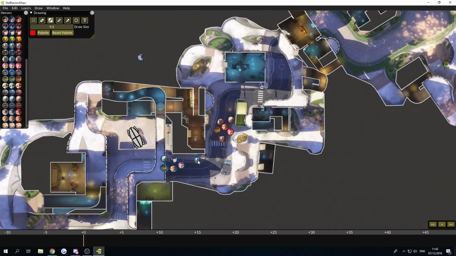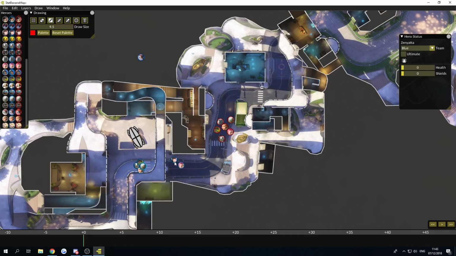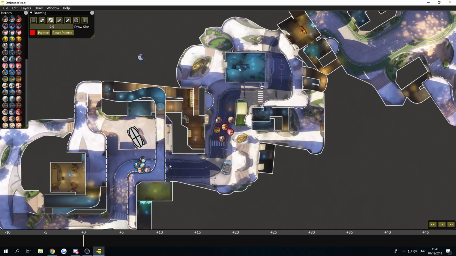So let's just say blue team just wiped. They're all in base, they're all regrouping, you know, the whole shebang. And this was Diva on defense. Let's just say this Winston was Diva.